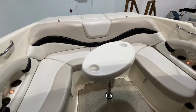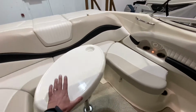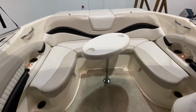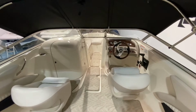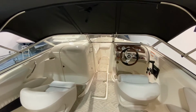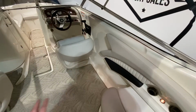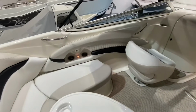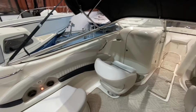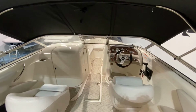It's actually got a full wraparound rear U-shaped seating area around this little removable table as well. So, nice little table for drinks or whatever if you're having a picnic. Nice big wide walkway up into the bow. We've got a dedicated toilet compartment there on the port side, an enclosed heads compartment, which we'll take a look at in a minute. Really good helm station, tons of storage bins and things all the way around. Lots of little cup holders and stuff, nice recessed lighting as well. And yeah, just a very good layout and very spacious.